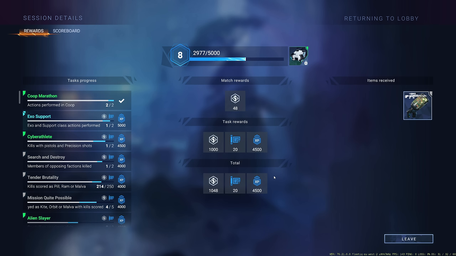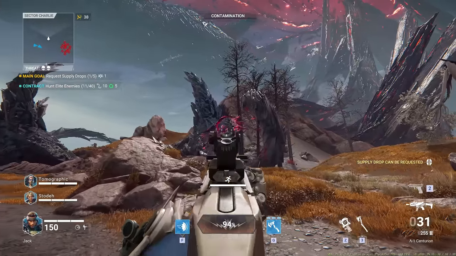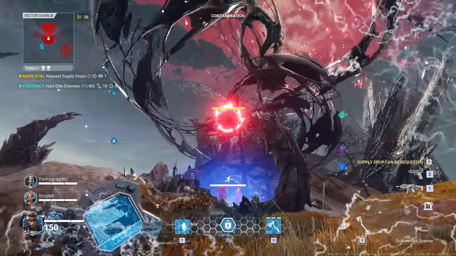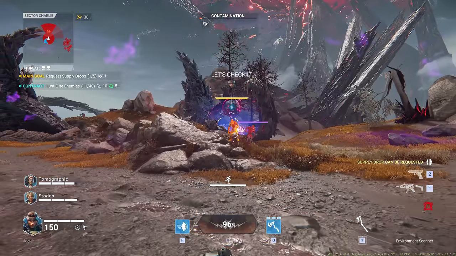Listen, can we please try a boss? What's the treasury here? Look at this. What's this? Let's see you, Jack. Oh, there you are. Oh, it's opened up. All right. I couldn't go in it. What the hell?